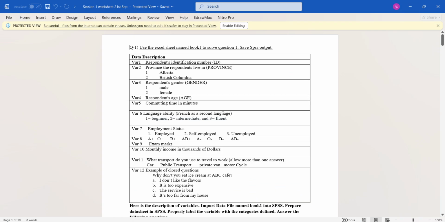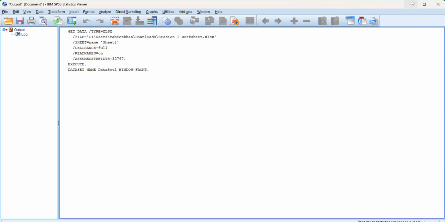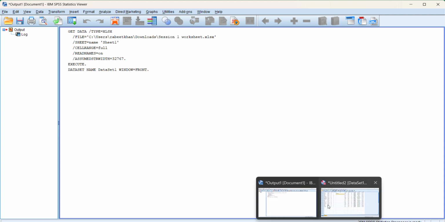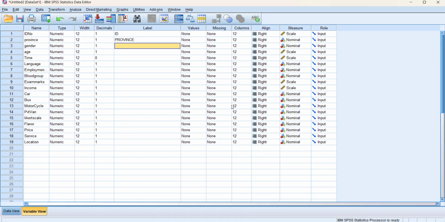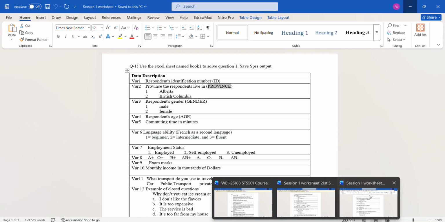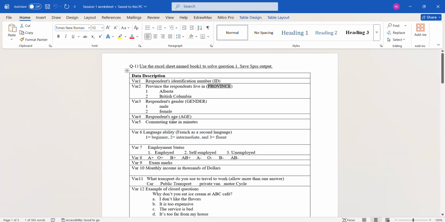And then I have label 3 as gender. Let's go to this, and I'll be going to this. This is gender. Then I have age. Then what's the label given at the time? Let's see. There's no label given for the time.